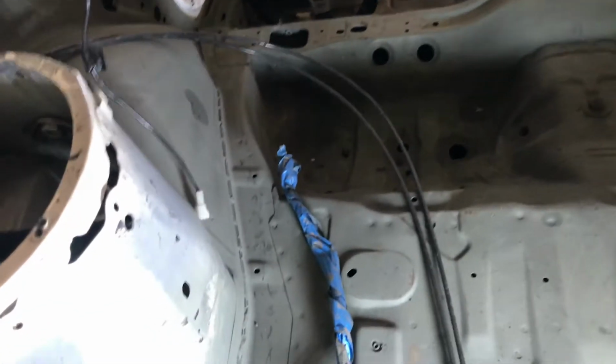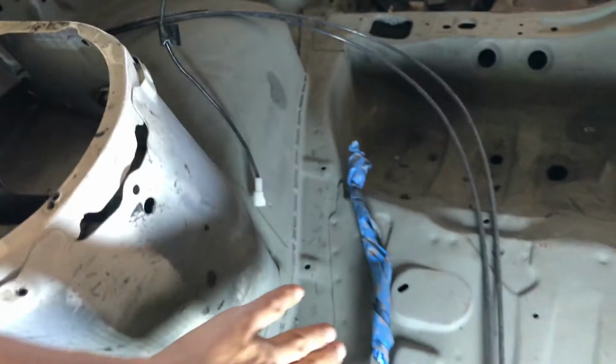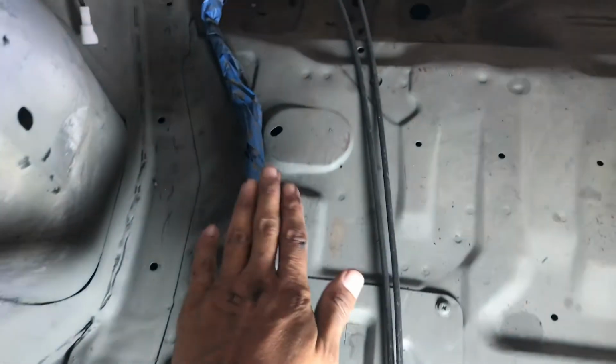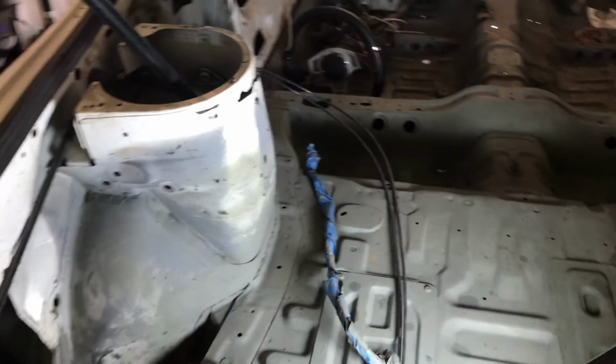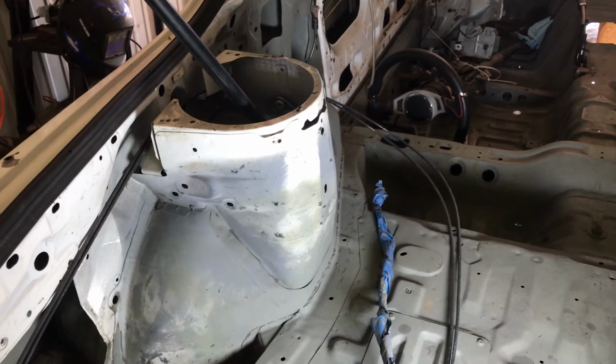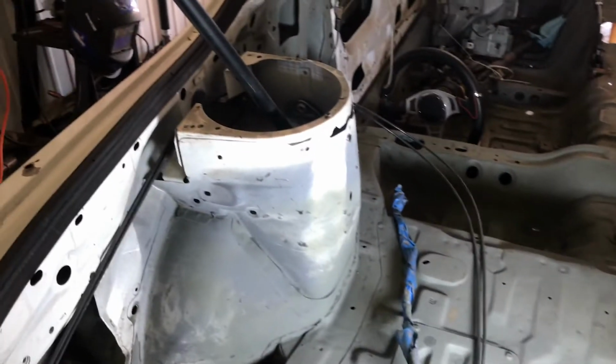The roll cage depends. Some people run them to the inside here, some do them here, some do them down here. They'll put a plate, but I'm not sure exactly what we're gonna do just yet as far as that goes, but I'm gonna take them off either way, so I'm gonna do that now, and we'll check that out real quick.